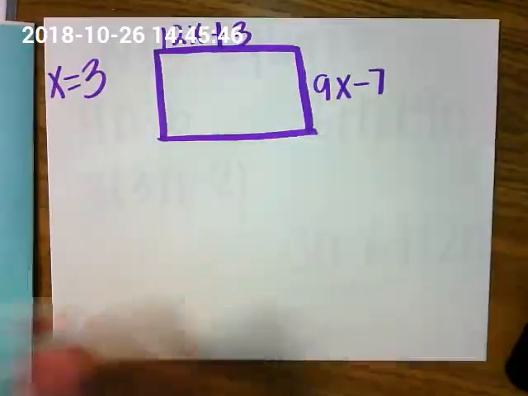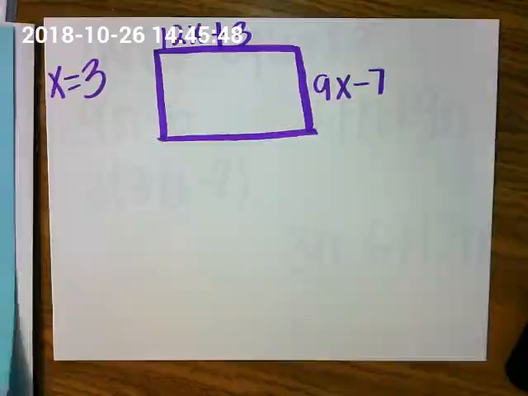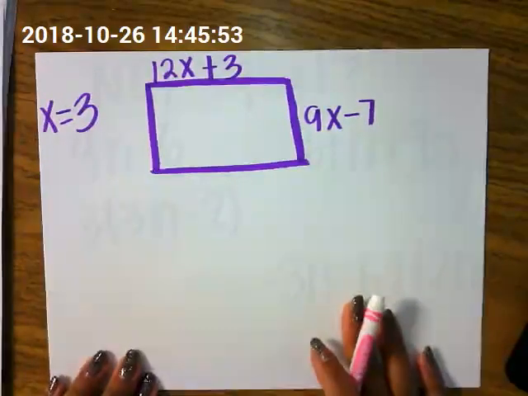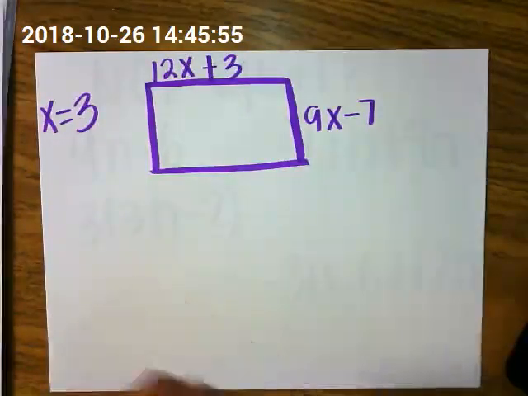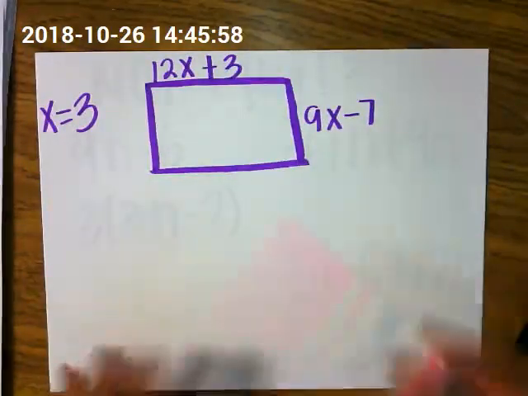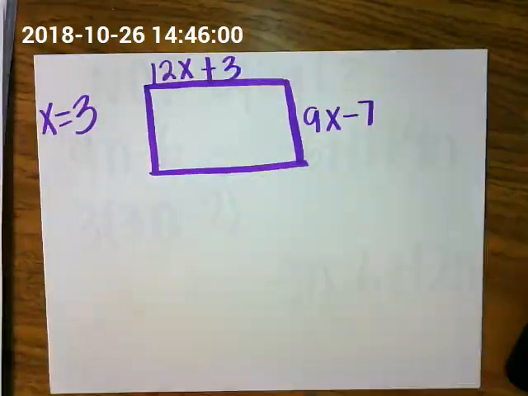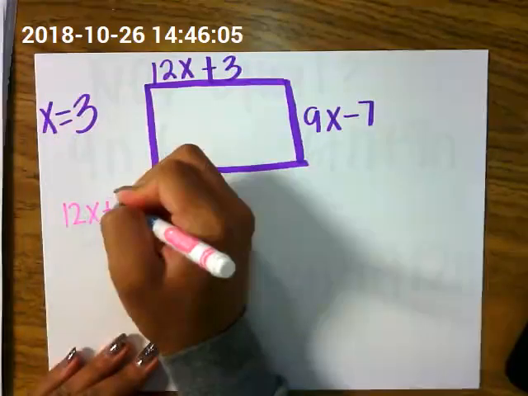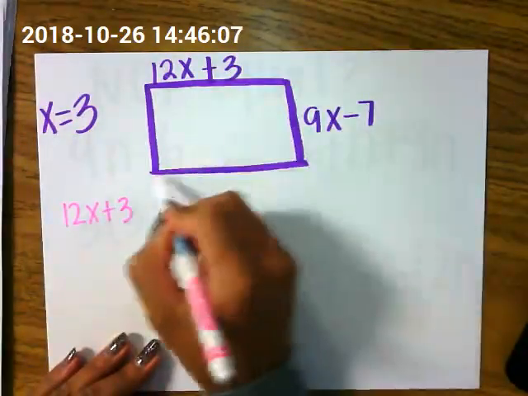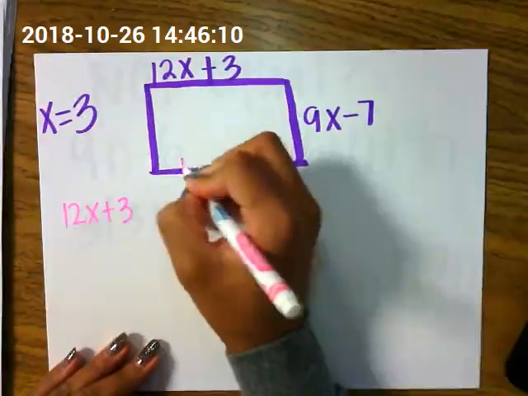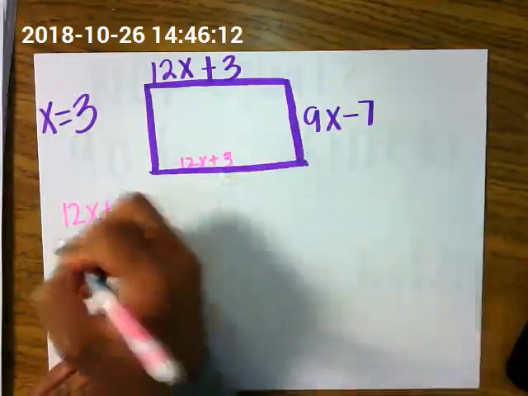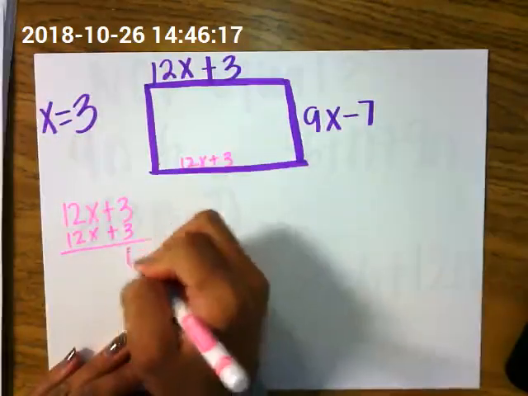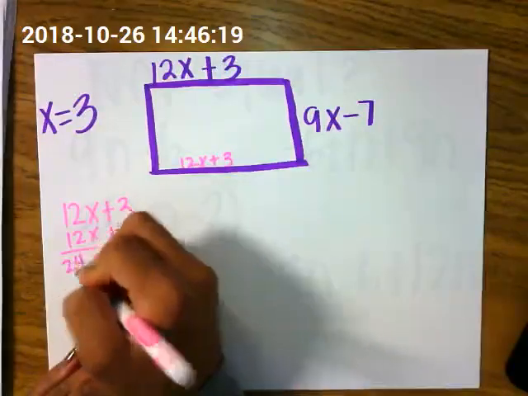All right. So the next problem, we needed to find the perimeter of a rectangle. And in order to find the perimeter, we need to add up all the sides. So some people went ahead and added up all of this here. They had 12x plus 3. And if this is 12x plus 3, what's this down here? This is 12x plus 3 as well. So they said, okay, what's 12x plus 3, 2 times? That's going to give me 6 plus 24x.